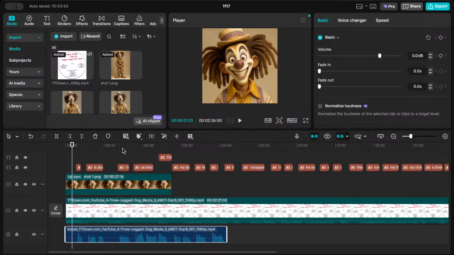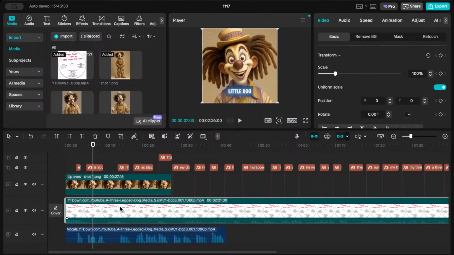And so what ChatGPT did earlier, when I wanted to separate the audio from the music, was make this first file all music now.